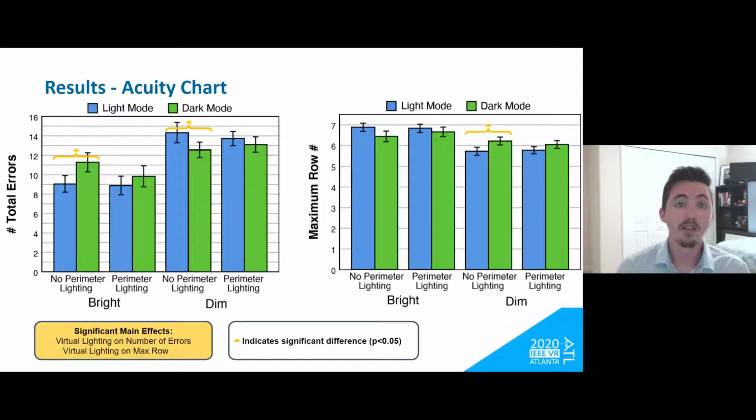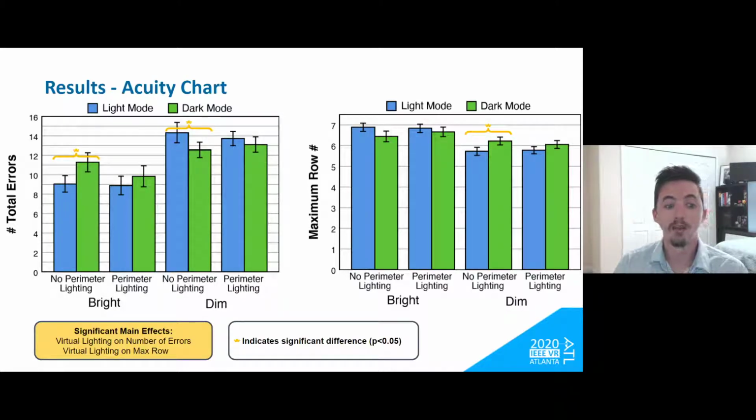On the far right side of the slide, we also have a measure that is the maximum row number achieved by our participants without making any mistakes. So on this chart, higher is better. You want them to read all 7 rows without making any mistakes if they can. So we actually see similar results.